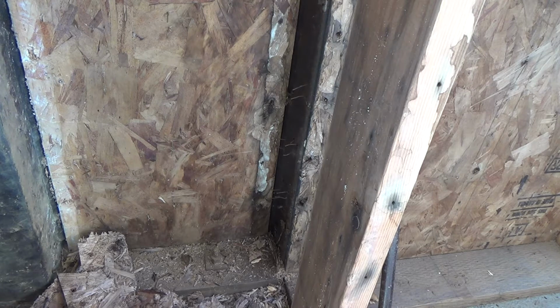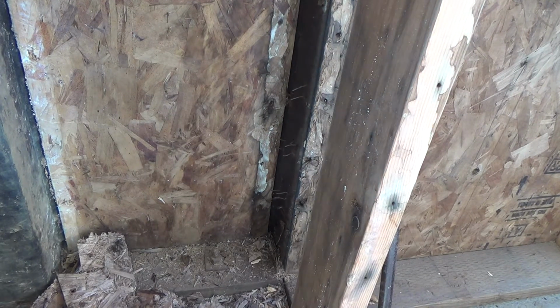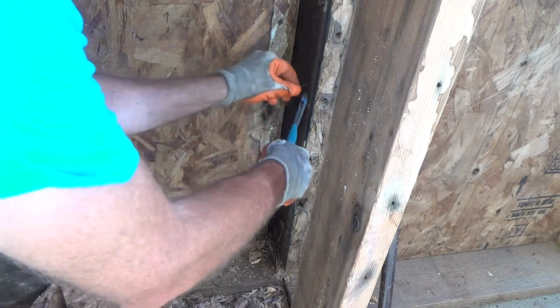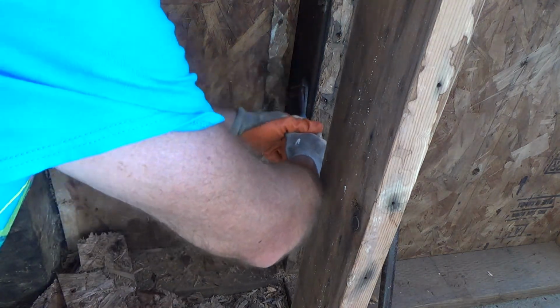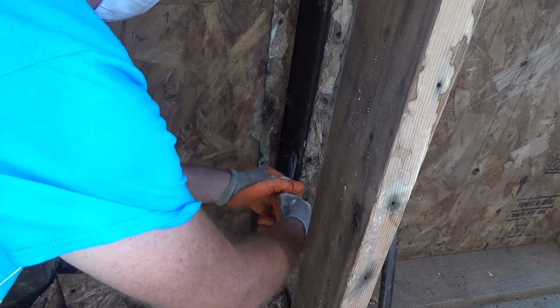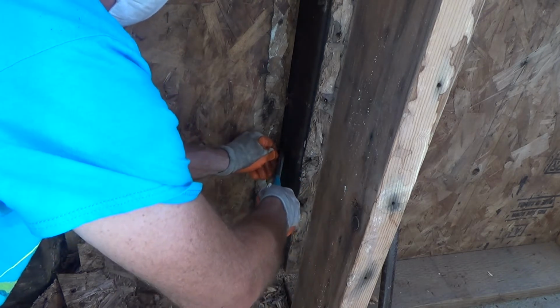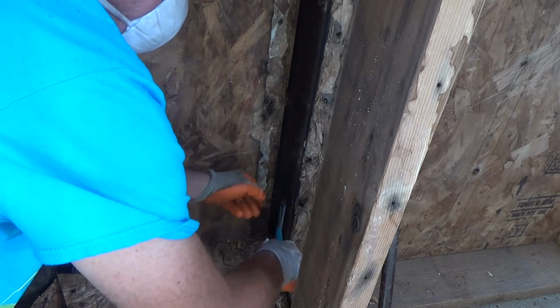But granted, the column at the floor line is about 7 or 8 feet up, and then from there up it's another 4 or 5 feet or so, and it's just taking its toll. And then it's damaged the backside of the 2x6s and made them waterlogged. And it just goes on and on and on. So now I've got to get rid of these staples.